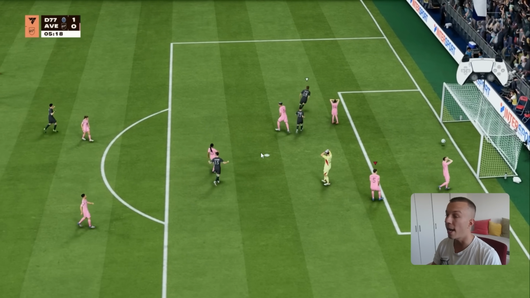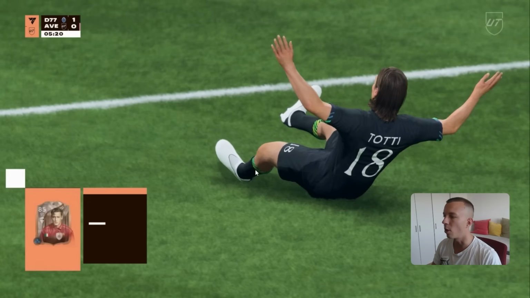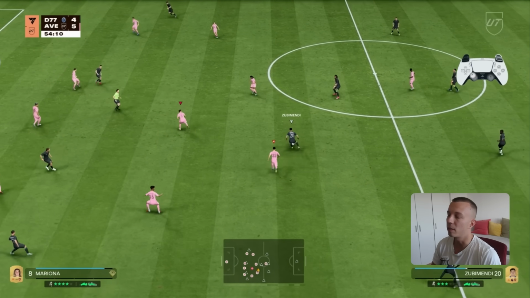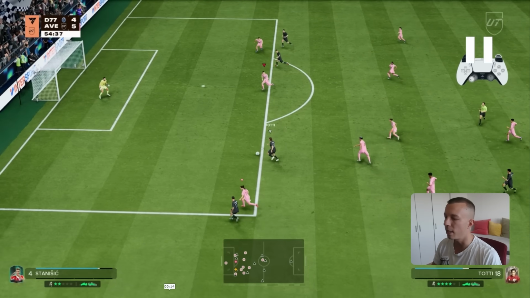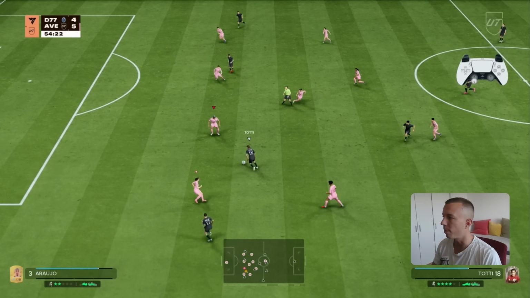So it's actually very risky to go in and tackle, you know, based on just anticipation and in a not so good spot. Same thing right here. You can see right there, I'm kind of in a one-on-one situation. This wasn't really dangerous in the past, but now in this game it really is. So you need to be a little bit more composed and not always go for the ball right away.